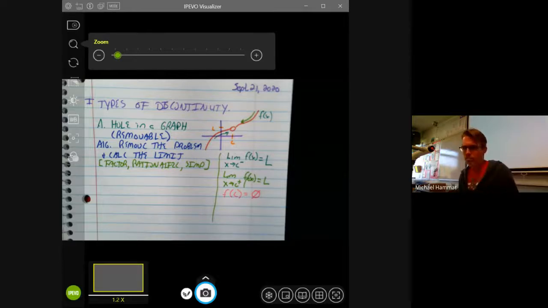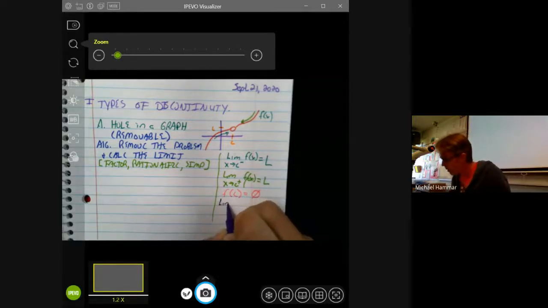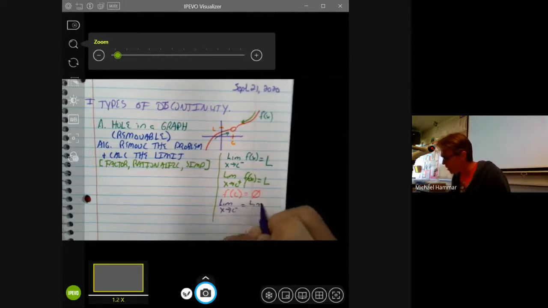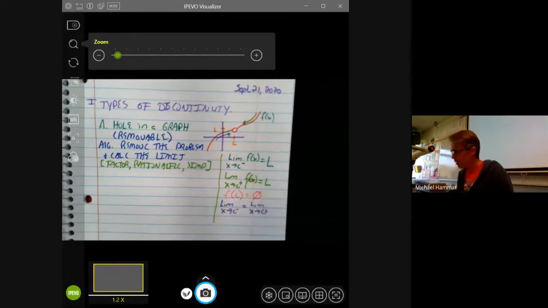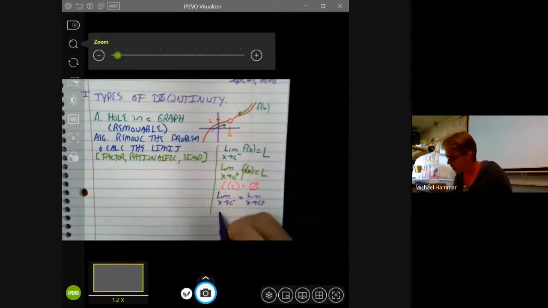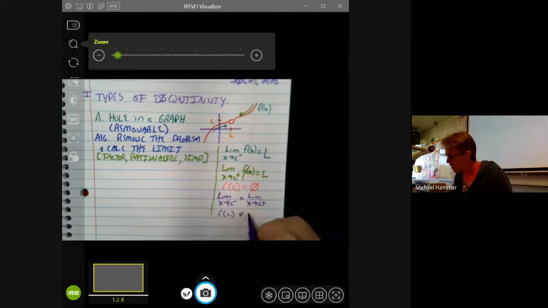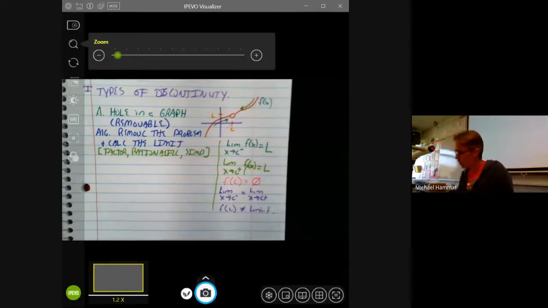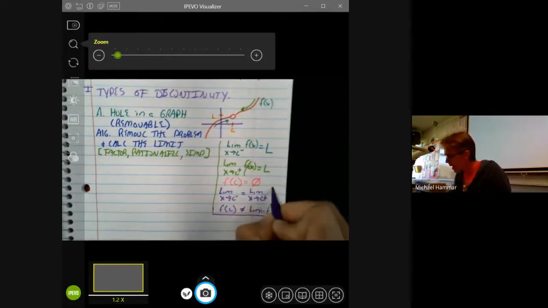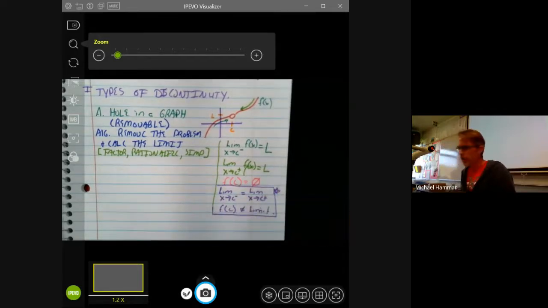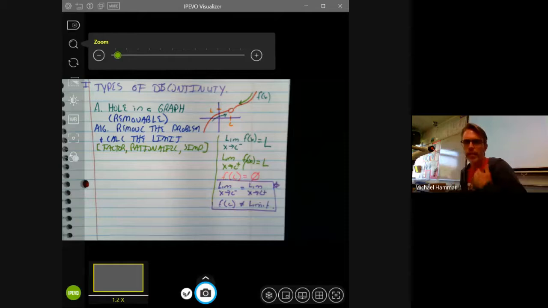So how do you know, using the limit definition, why you have a hole there? There is one key feature, okay? The limit from the left equals the limit from the right. The problem is the value does not equal the limit. So whenever you have a hole, this is what's always happening, okay? If you have a hole, that's what your limit looks like. You will have the two limits coming in from the left and the right equaling the same number, but it will not equal the value, okay?